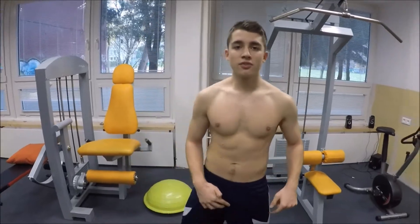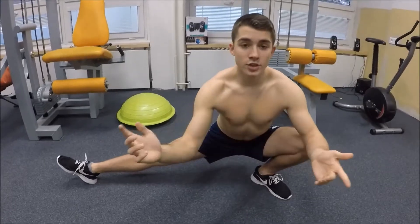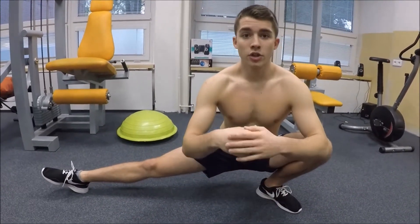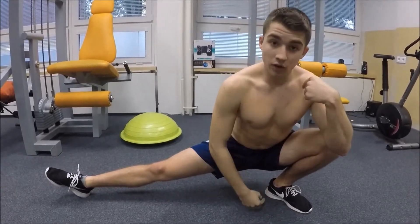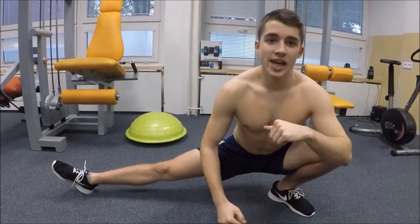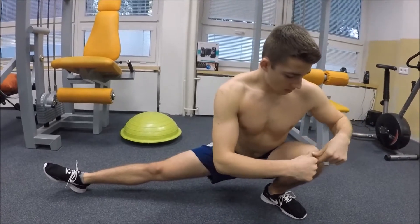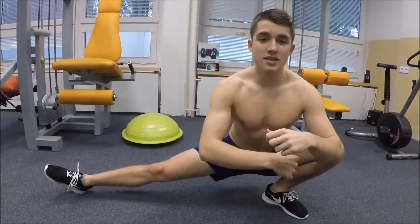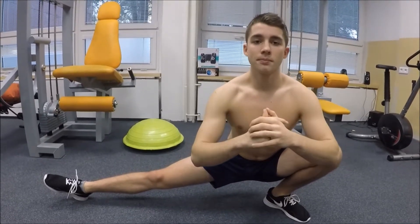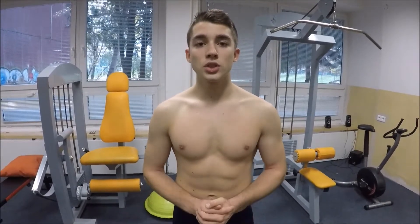For leg stretches, put your legs a bit further apart and sit on one of them. You should be sitting on the leg that is right under you, with the entire foot surface on the ground, while the other leg rests on the heel. Your knee cannot go forward — it has to be rotated to the side — and you have to hold it in a perfectly straight form.